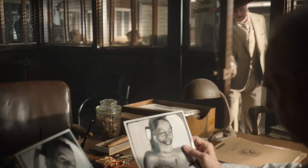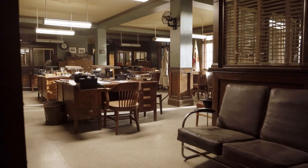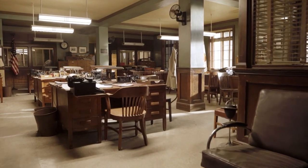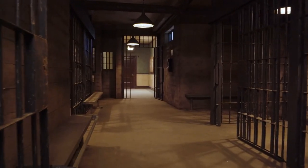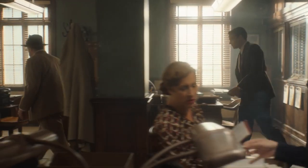Come in. We talked about the police station. Every set, we want to have a nice flow, and that's the way that we started the design — with the bullpen, and then the captain's office, and then we have the hallways. Everything's connected so that the camera can move around easily, the actors can get around, and they feel that it's a real space.